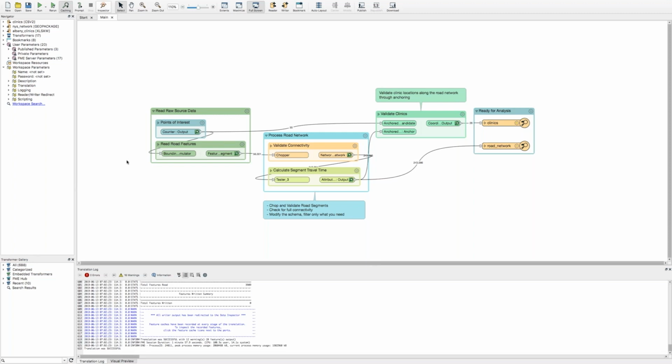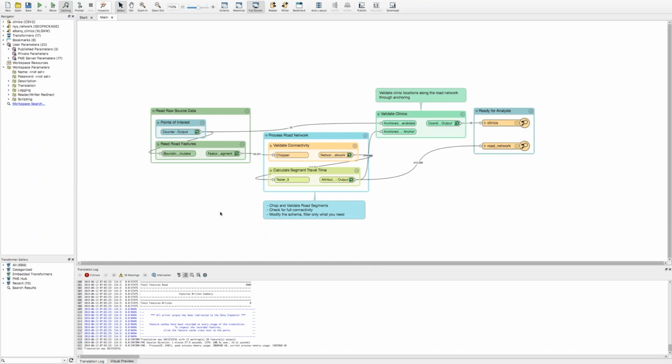So in this workflow, I'm really validating the connectivity of this road network. I need to know that all my road segments connect. I need to do a little bit of calculation to find out how long it takes to travel along each segment of road. This is based on the length of road, as well as the speed limit noted for that road, as well as a little bit of extra to make it more real world.